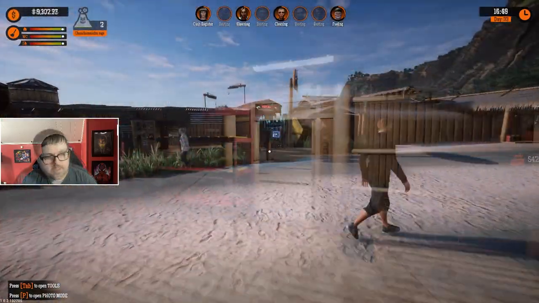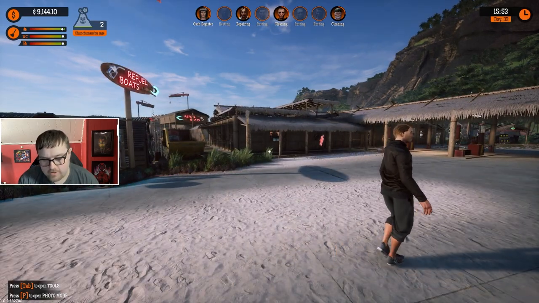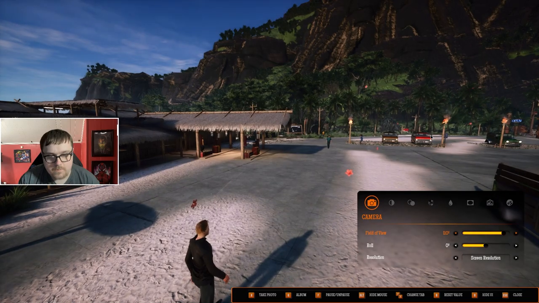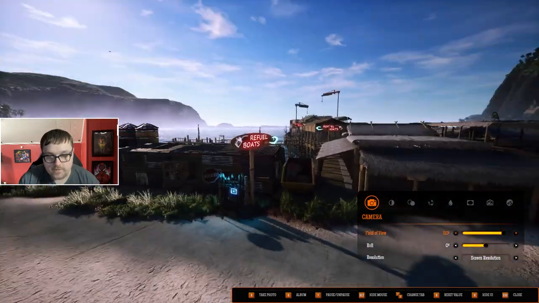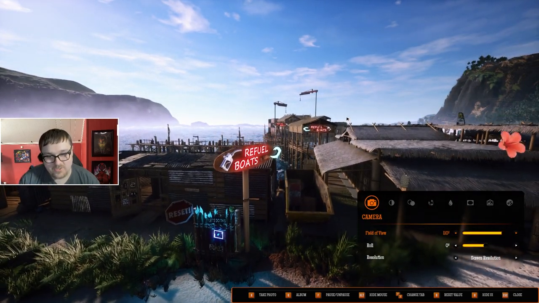You know something that I noticed just now that was very unnecessary because I was in photo mode? If I go into photo mode right over here and kind of raise it up just a little bit, get a little bit of an aerial shot. I love the background scenery. I think we're good on the refuel boat side. There's 3 of them.